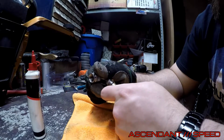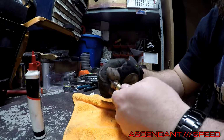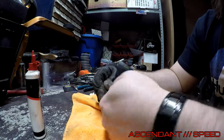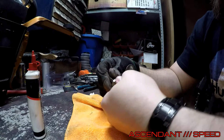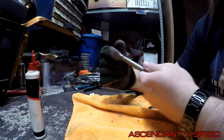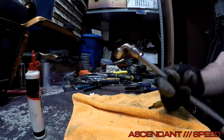Okay, I trimmed it back just a smidge more, and then I seated the fitting all the way inside. You see how close it is in there, inside the ferrule. Okay. I'll move that end up and secure it, and we'll just tighten it up with some wrenches, and then you're done.